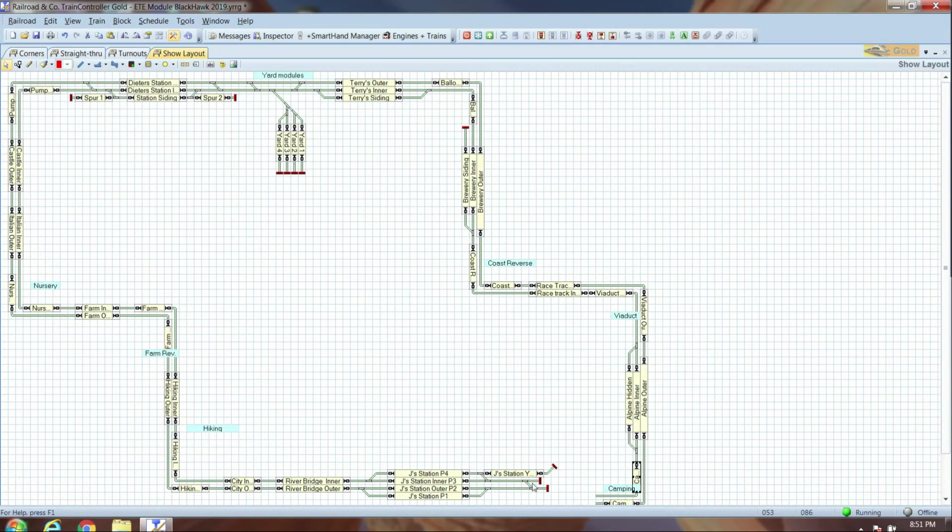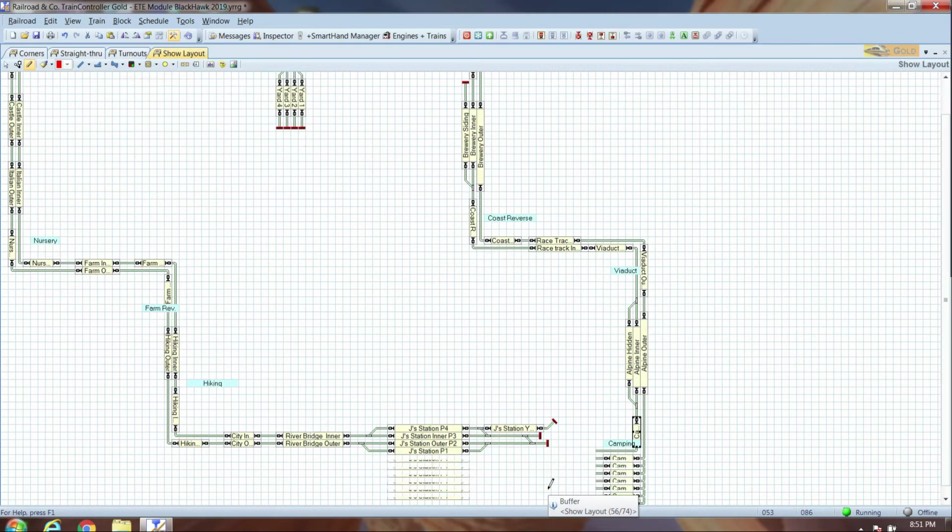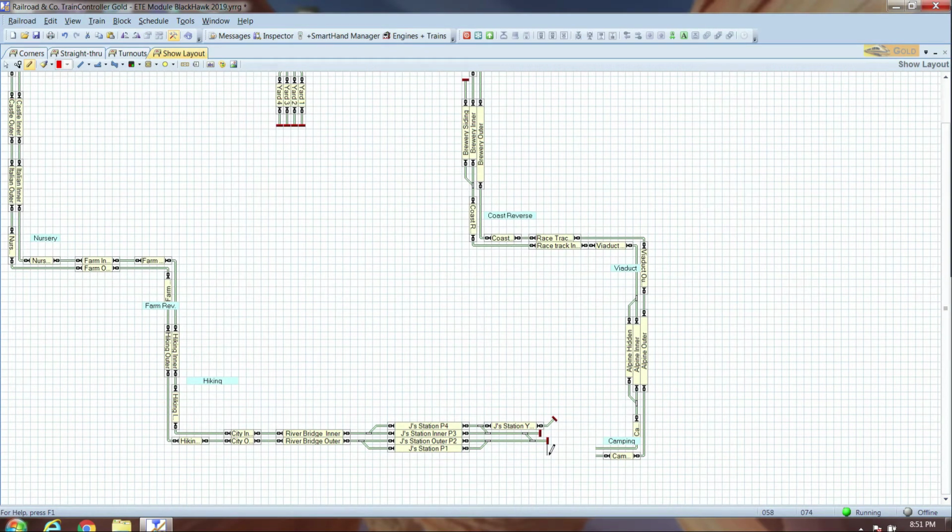So now we have to join up the last section of track here, and while it doesn't line up exactly because of the way the various modules have been drawn, it's not a big issue. We'll put in a piece of 45-degree track here, and then carry it on horizontally to join up with that, and we'll extend this track and put a piece of parallel 45 and extend that into there, and we should have the track layout complete.